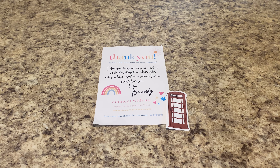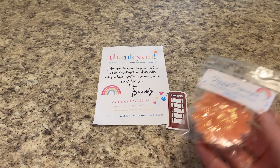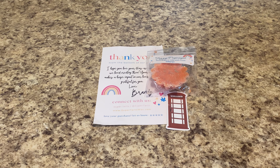Her samples used to be a lot smaller, but I feel like the last few orders they're much more substantial, which is great — I feel like I can actually get a really good understanding of a scent. The one I got was Fizzy Papaya Soda and Sweet Lollipops. I was excited because I've seen a lot of people talk about this one recently.